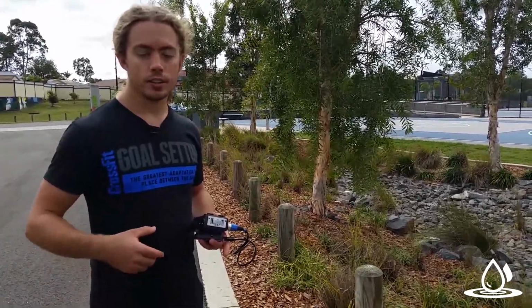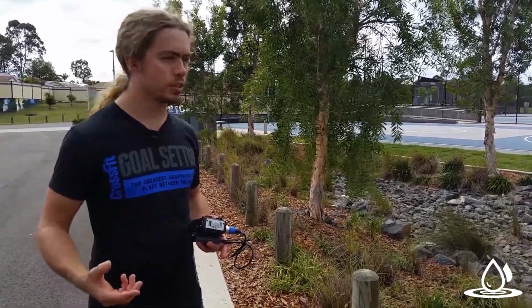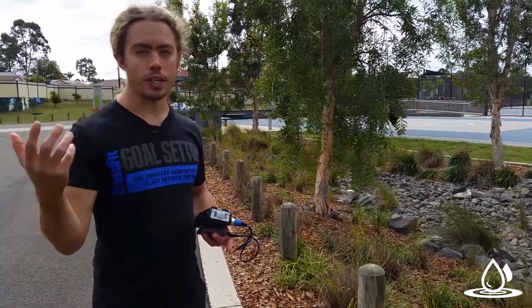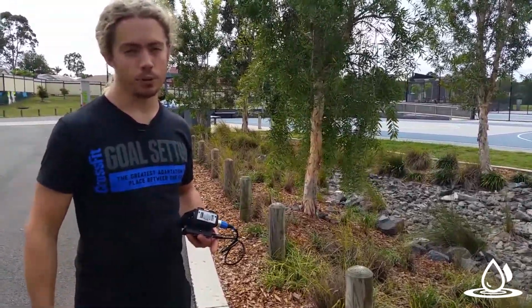curiosity, start to come to some conclusions, but also look for stuff that doesn't fit with those conclusions. If you find stuff that doesn't fit, then take that info on board, readjust your assumptions about the site, and eventually you'll get to a point where you know it pretty well.